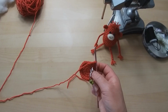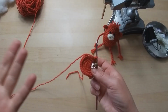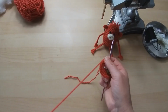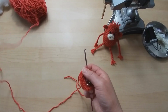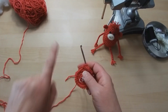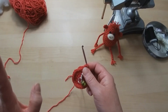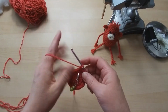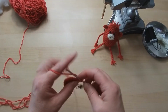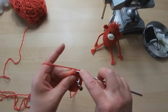We're going to have some plain rounds now, just to carry on up his body, and then we're going to have some decreases. So the stitch marker's great now. If you're wanting to pause or you're wanting to fast forward a bit, at the moment I'm going to do 4 rounds of double crochet, just 1 double crochet in each stitch all the way around 4 times. Yep, so off we go. So I'm going to speed up a little bit, because as I say, you can just pause this or write it on a piece of paper that you're going to go round 4 times.